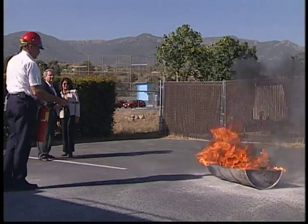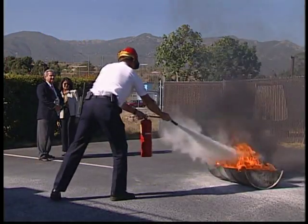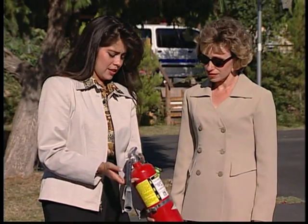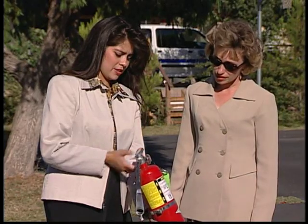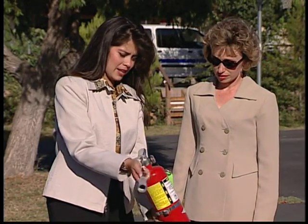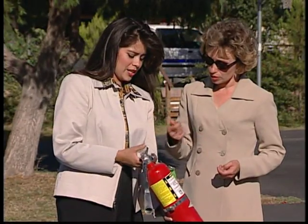Hands-on training is an important key to becoming comfortable using a fire extinguisher before there's a real fire. That's one of the reasons why it's a good idea to have demonstrations or let people see this go on — even if everybody can't do it, at least everybody can see it. Training with coworkers offers additional benefits. You sweep back and forth at the base of the fire. Two people are safer than one — in case something goes wrong, like an aerosol can in a wastebasket exploding, your buddy can get you out safely.